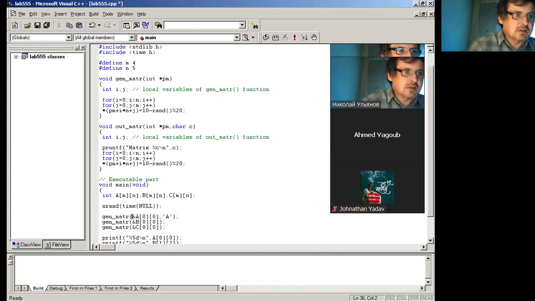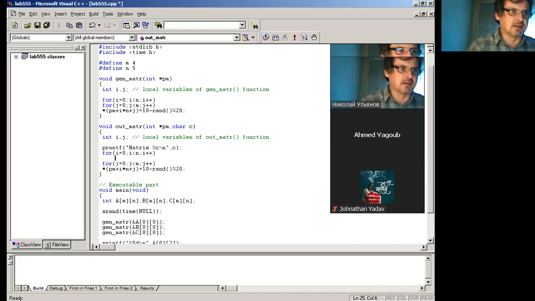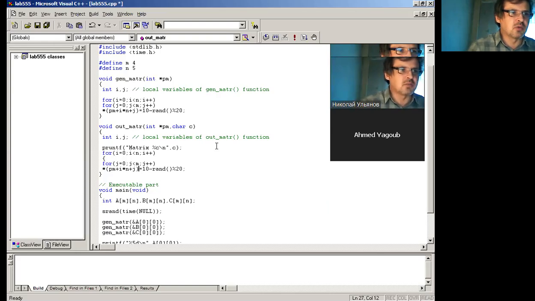So let us return. Okay, so first the matrix name, after this translation to the next row. So the cycle of output of the two-dimensional array. This is a double cycle, but this cycle consists of some block. So let us use the block.